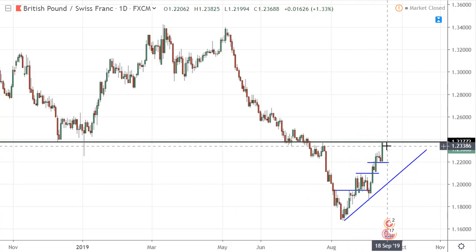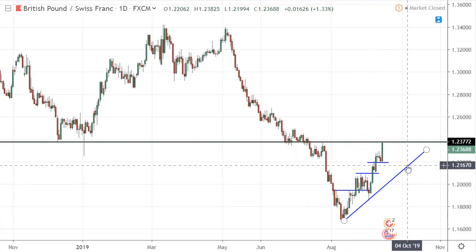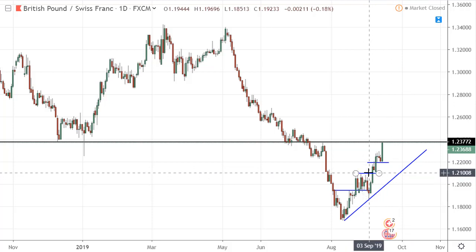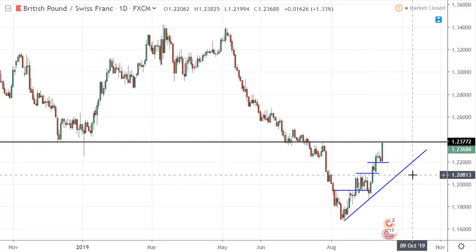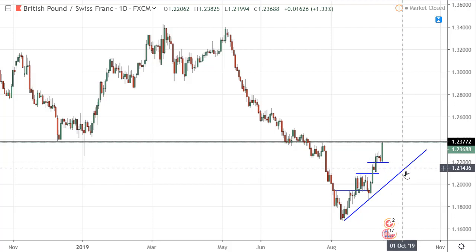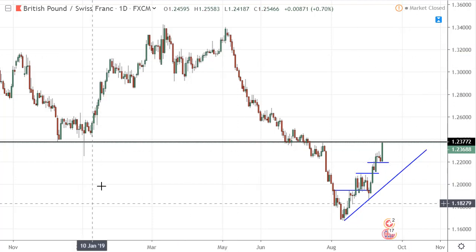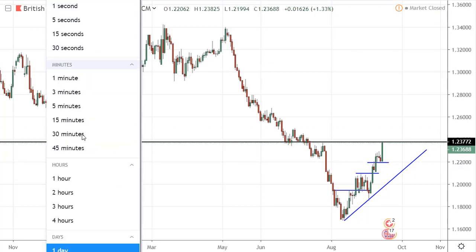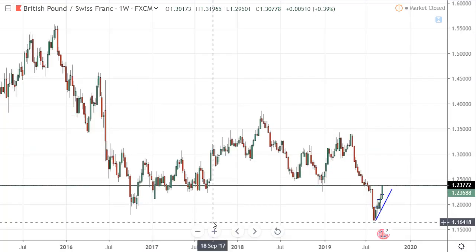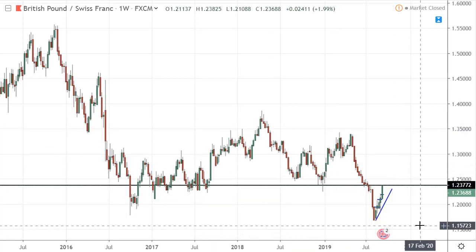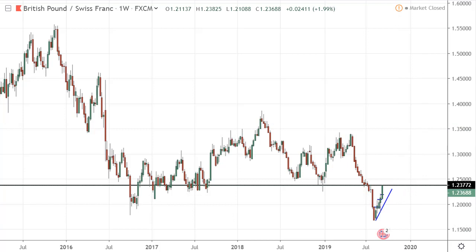So I will be waiting for a pullback back into this trend line. Probably this is an area of resistance and support to me. So once we are at this level, I am looking to maybe add some positions and ride this one further to the upside. If it breaks this level, it could be interesting to have a nice move further on. But let's go back to the futures. We're not into the forex specifically right now.